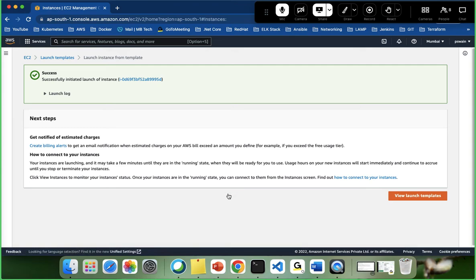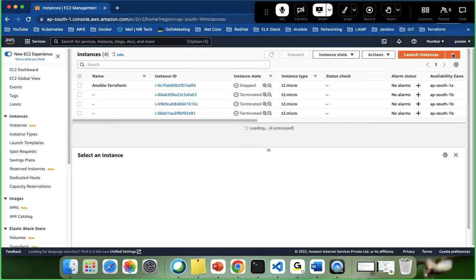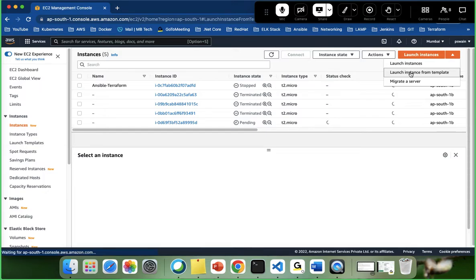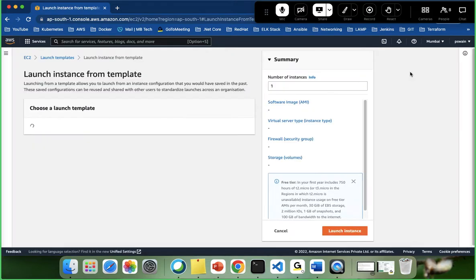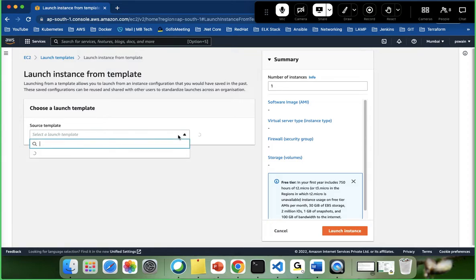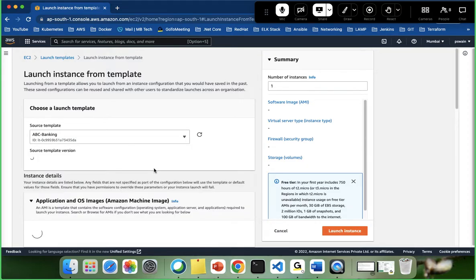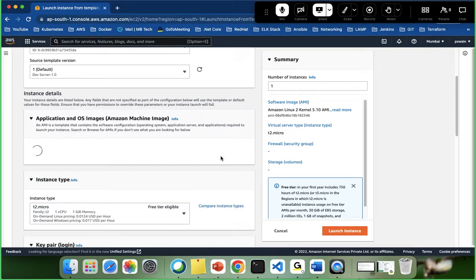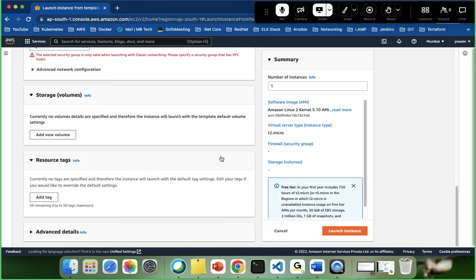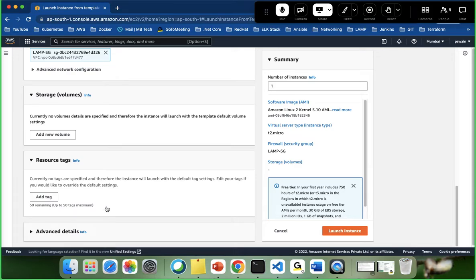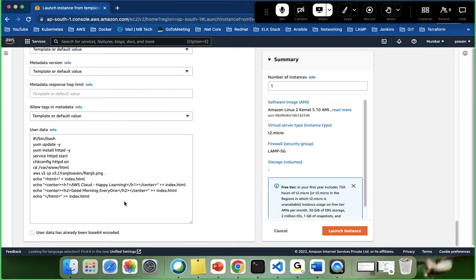So let's go ahead and create another one. That one was instance 1. I gave this application name as server 1, and here I'll change the application name to server 2.